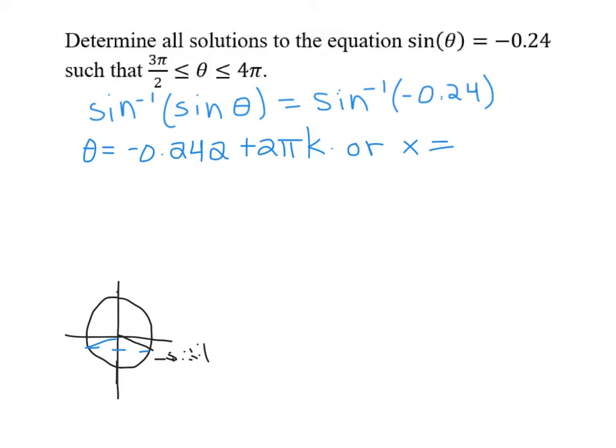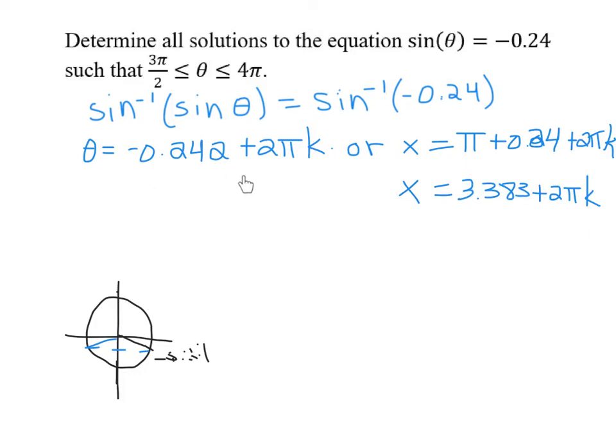So we can get that by taking pi plus 0.24, okay? And then, of course, plus 2 pi k. Let's see if I can squeeze that in here. All right, so let me go to my calculator and we'll write down what that decimal is. Okay, so we have our two answers, actually our infinite number of answers. The one place here is in the fourth quadrant, and the other place over here is in the third quadrant. Hopefully it made sense how we got this angle over here from this one, right? We're using the symmetry of the circle, and we're just coming down 0.24 units from pi to get there.